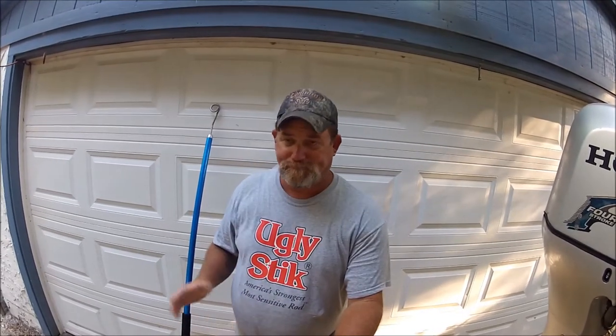I know that having a dehooker tool is actually a rule now for when you're bottom fishing offshore in the Atlantic, off of Florida. I'm not sure of all the ins and outs about the regulations, but you're supposed to have a dehooker device on the boat. Since I do shark fishing a lot during the summer and the fall, as you've seen in my videos, I'm using the dehooker and it's really helping me out. It takes a little getting used to and I can't say I'm a super master at it yet.